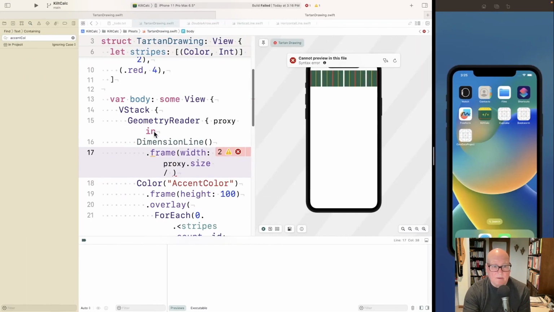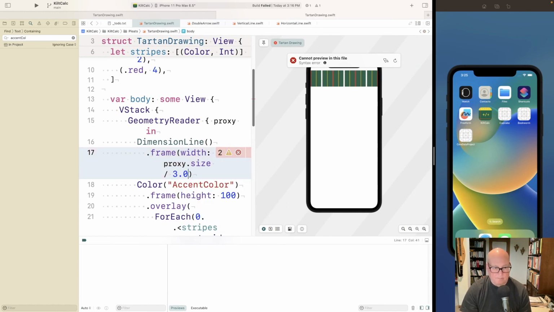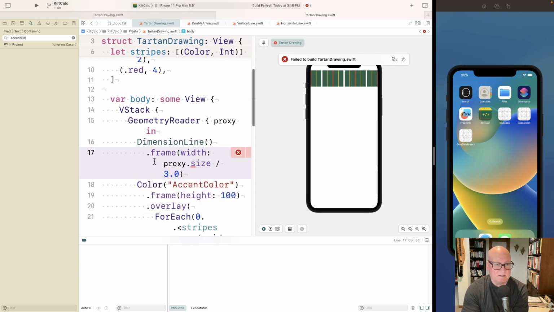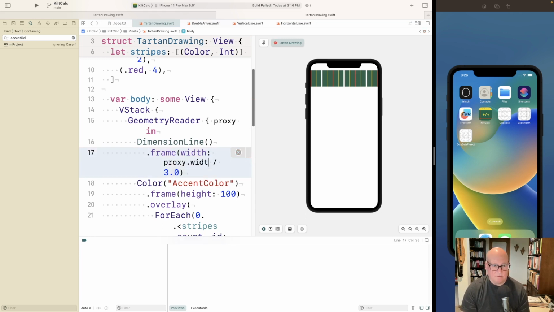So 1/3. Proxy dot size is a size. Proxy width.